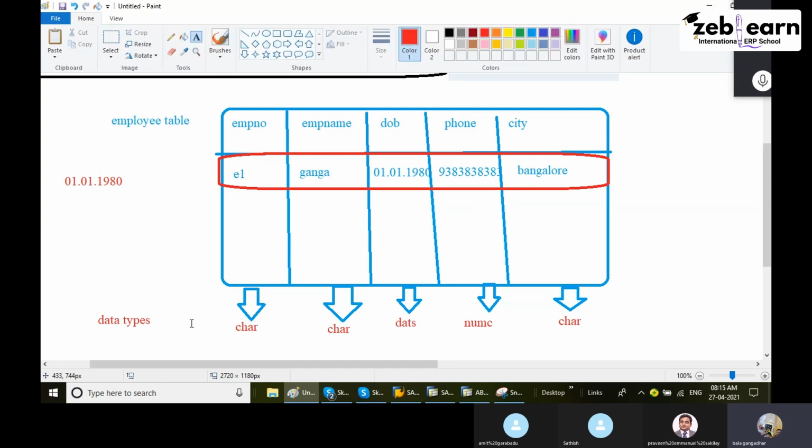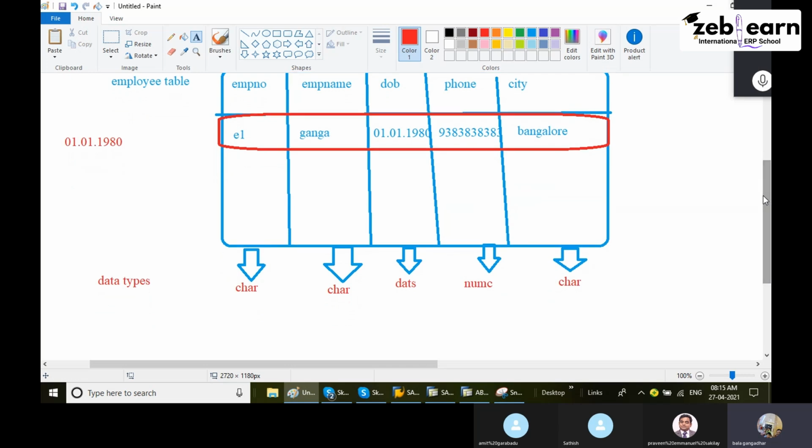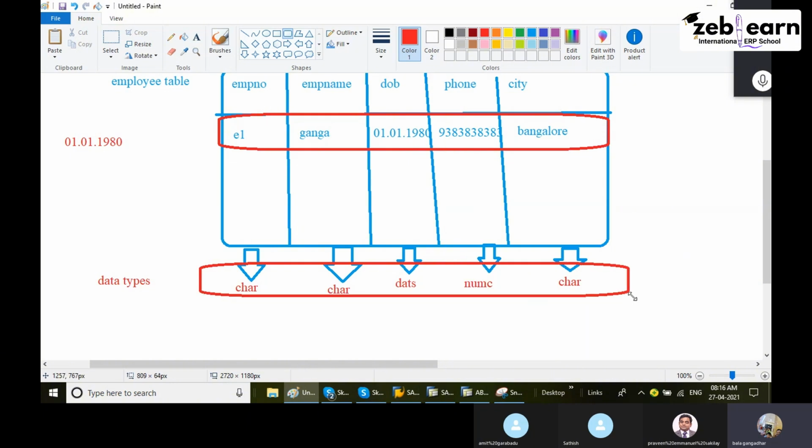You never decide which data type you have to use. That is decided by the techno-functional team, who will design the specification. In that specification, they will clearly specify which data type you have to use for the table fields, and they will maintain all of that. You just have to create it as per your requirement. That is your work. But here I am explaining based on the values I explained.